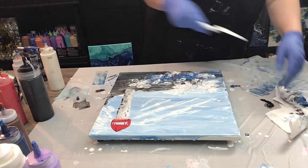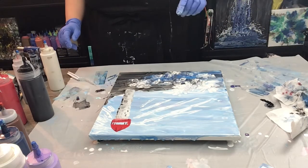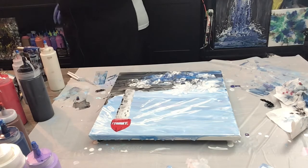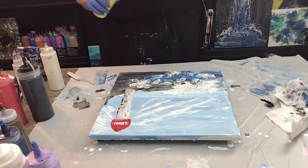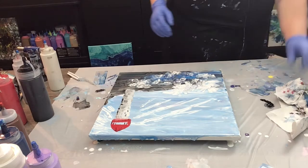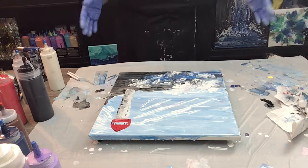Okay, so now I need, I think, some yellow. Yeah, with a little bit of yellow. Maybe even some orange, but we'll just do a little bit of yellow. And you know what? I'm just really adding details right now.